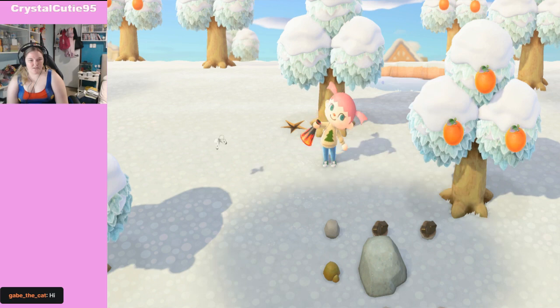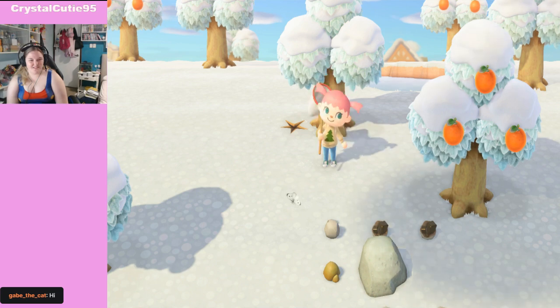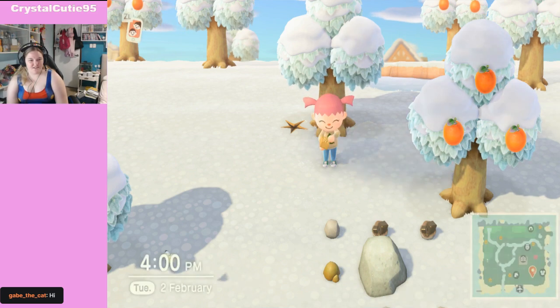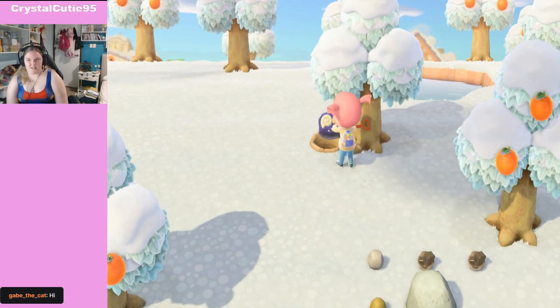Ooh, what happens if I use this? Oh my god, look how cute it is! Oh, that's adorable. I would have the bean tossing thing in here too, right? Oh dear. Oh, so cute. Honestly, the animations for Animal Crossing New Horizons look amazing!